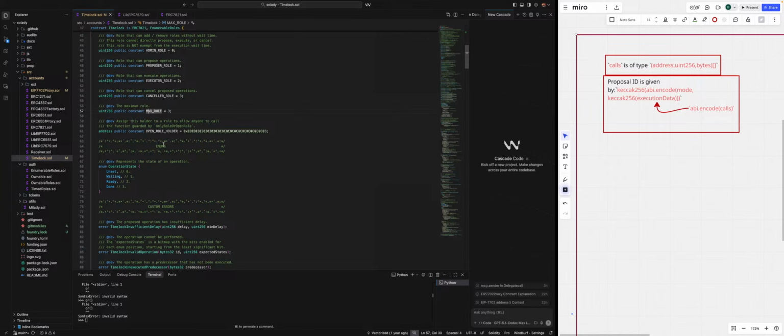Not sure why there is a max role here. And assign this holder to a role: the function assigns this holder to a role to allow anyone to call the function guarded by only role or open role. Okay, so we can assign this holder to a role, which will make it public.